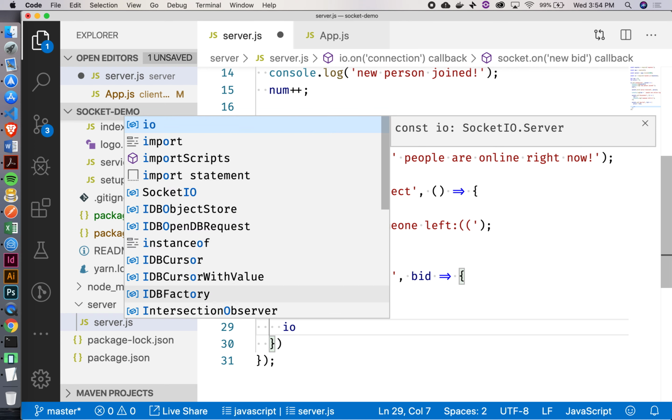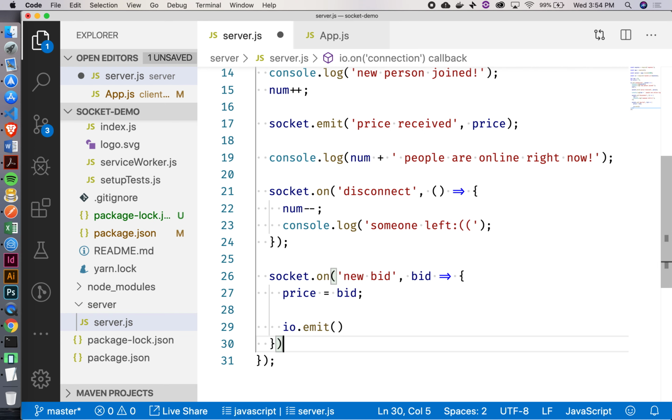If I say io.emit, what that's going to mean is I want to emit an event to all of the sockets that are currently connected to me. Okay? So including this one here, the one that we're kind of like inside of right now. So I'm going to send an event out to all the sockets telling them this new bid took place. That way it will get updated on all of their client sides like that, right? Because I want them to see whatever the current price is. It wouldn't make sense for them to see an outdated or stale price there.